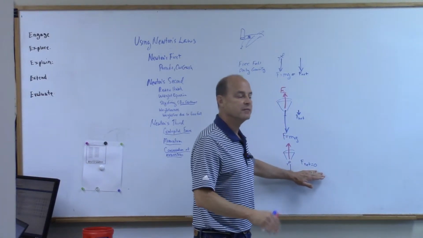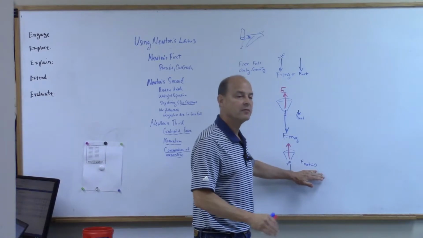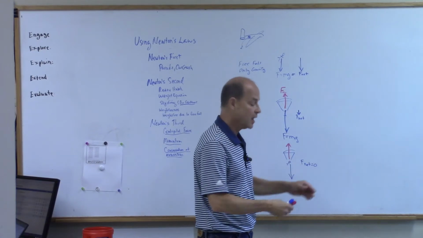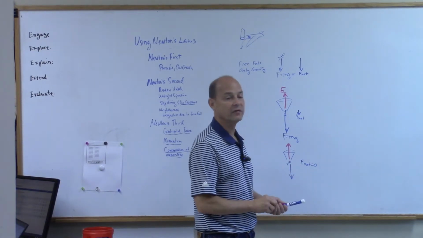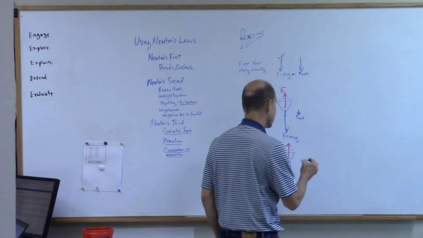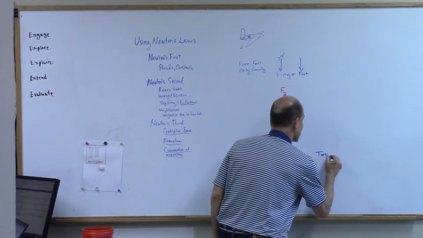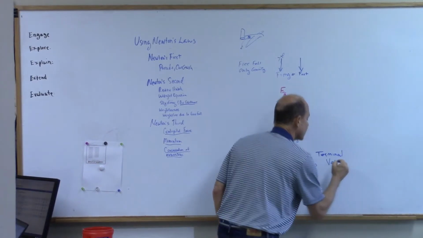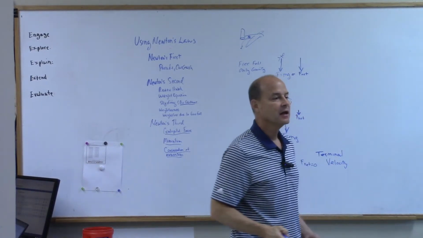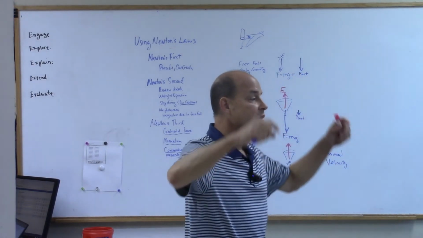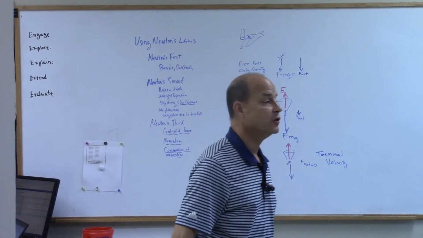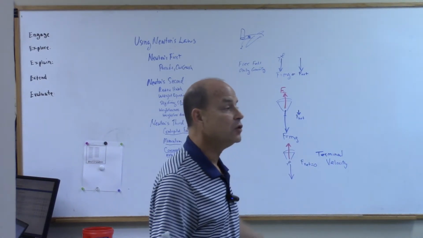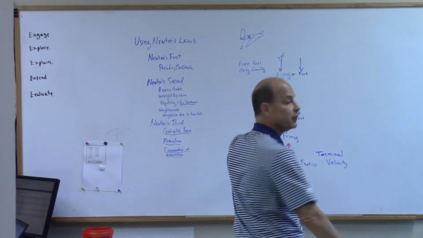No net force doesn't mean that you're not moving. No net force either means that you are standing still or you are moving at a constant speed. And this speed is called terminal velocity. You might have heard that word before, right? Terminal doesn't mean like you're going to die. Meaning terminal, meaning that you've jumped out of the airplane, you've pulled your chute, you're going the fastest speed that you're going to go. Now you can reach terminal velocity without the parachute.